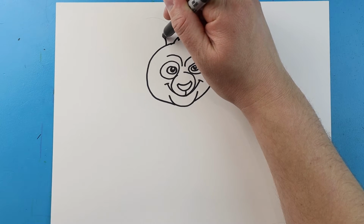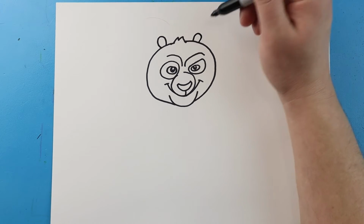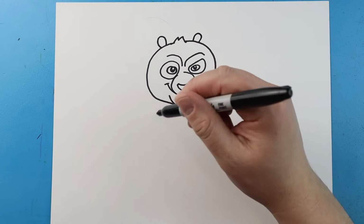Now for his ears, let's just curve a line up and down. And then same thing here, curve a line up and down for his little ears. Now let's work on his body.